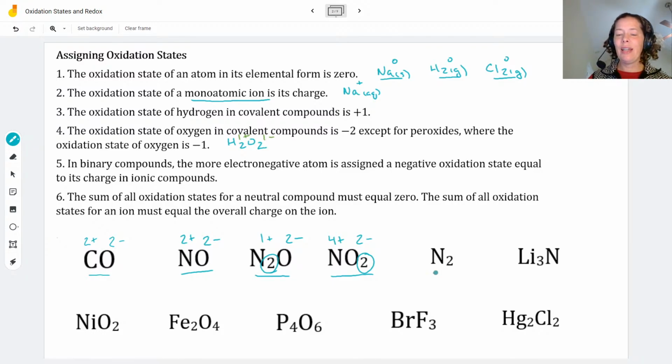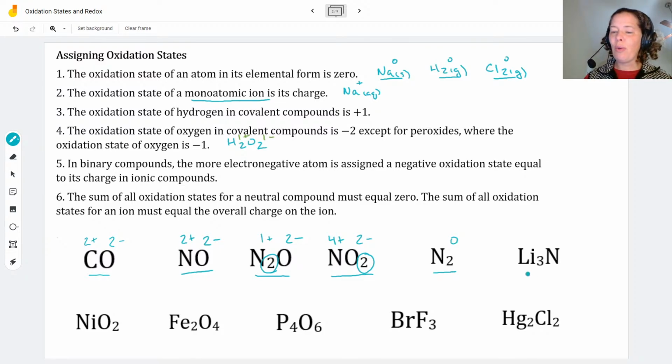Okay, all right. Now we have N2. This one I put in specifically because it is a little bit tricky. We were using oxygen in all of the other ones, but for N2, this is actually rule number 1. Nitrogen in its elemental form forms a diatomic gas, N2, so the oxidation state of this compound is 0. Again, there are a handful of these diatomics. Nitrogen is one of them, oxygen is another one, and like we saw up here, hydrogen and chlorine. I think the easiest thing is to memorize these handful, or talk to your teacher or professor and ask them which ones you should memorize.